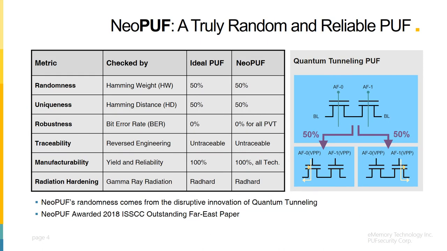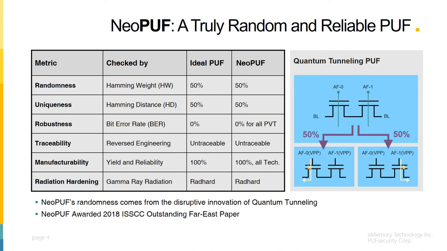Here, let me introduce and recall the NeoPUF technology of eMemory again. eMemory announced NeoPUF technology at 2018 ISSCC. By using the design of two MOS capacitors and the quantum tunneling competition, the device coin with entropy was invented. Through statistical analysis of mean entropy using NIST SP800-90B and NIST SP800-22, NeoPUF can be defined as a perfect steady entropy with ideal randomness, uniqueness, and stability. NeoPUF is a real hardware PUF, needs no helper, is immediately ready in microseconds, and can achieve zero bit error rate in all process, voltage, and temperature corners.